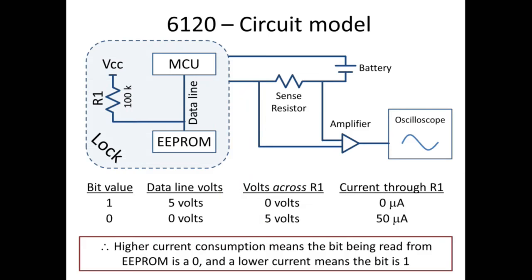So when I started looking at this, I thought I'd look at something called power analysis. This is a side channel attack. What you do here is place a resistor in series with the battery and the lock. And by monitoring the voltage across that resistor, we can learn how much current the lock is drawing at any particular time. And from that, we can learn something about the state of the lock.